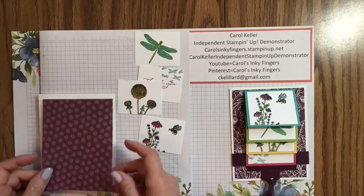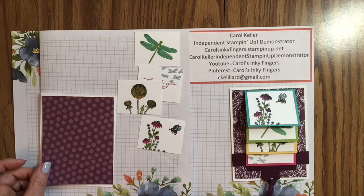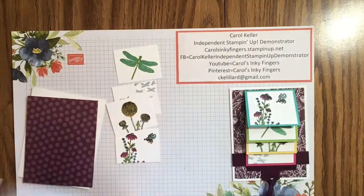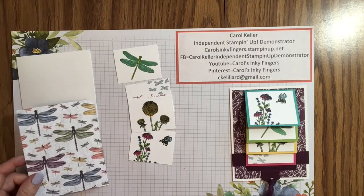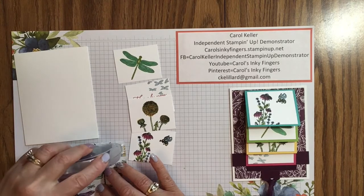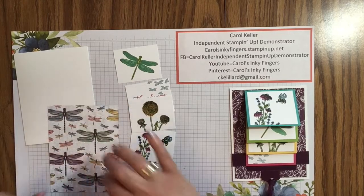So I'm bringing in the Designer Series paper from the Dandy Garden Designer Series paper set. And actually we can move the scrap out of the way. We don't need that anymore. And I'm just going to use my Stamp and Seal. Actually, I've grabbed my Stamp and Seal Plus, but you can use either one. You can use multi-purpose liquid glue. They will all work.